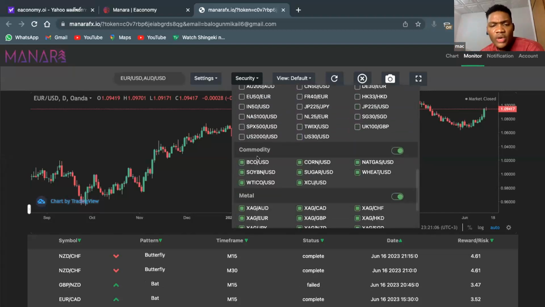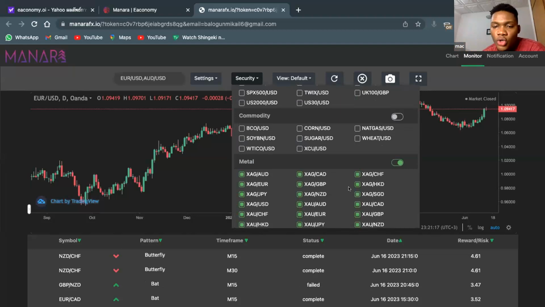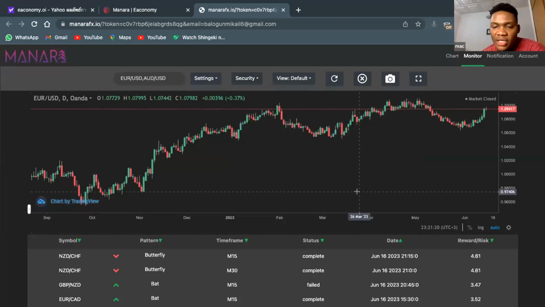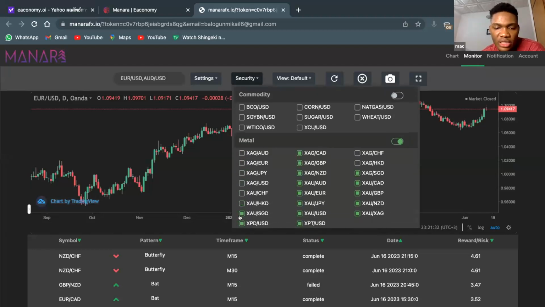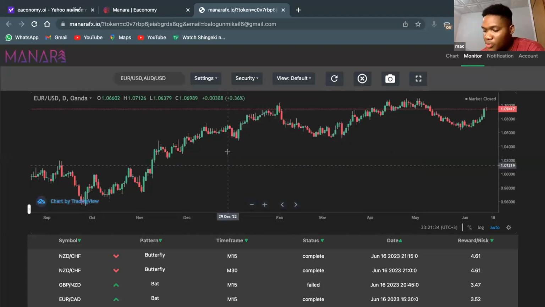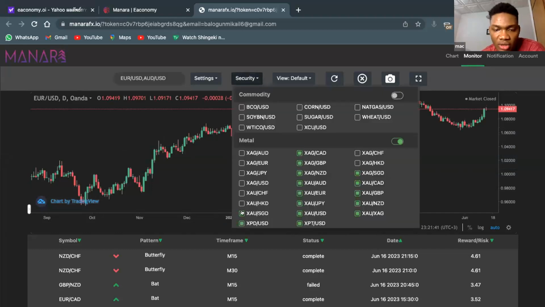Off that one. We don't trade commodity. We don't trade corn. We don't trade sugar. We don't trade wheat. We don't trade soya beans. So you off that one. We don't do metal. The only metal we do is gold. So you're going to off every single thing, but you are going to leave gold. Security. We're going to off every single thing. I'm even off silver because I don't trade silver, but gold gives us the most money when it comes to trading forex. Please repeat on commodity. Off the commodity. You don't need anything there. Off it. Nothing is needed on commodity. Off. Leave XAUUSD. Gold. Leave gold.